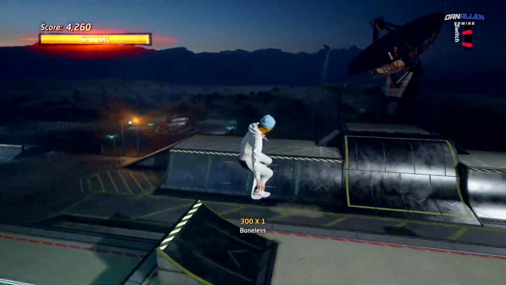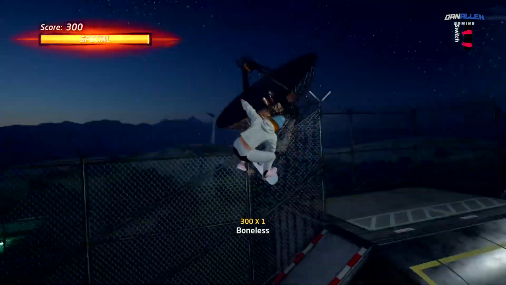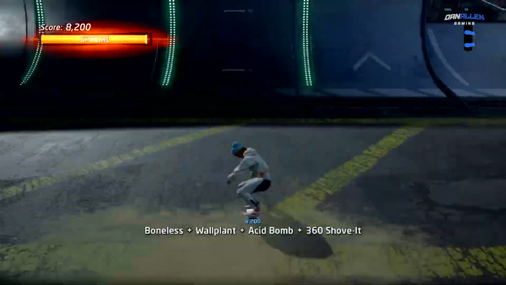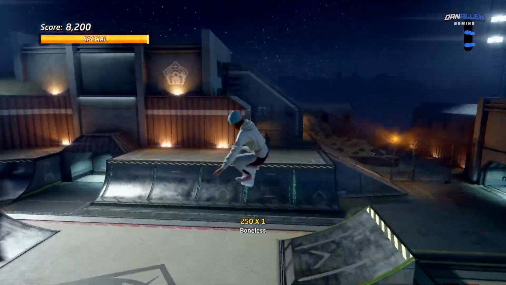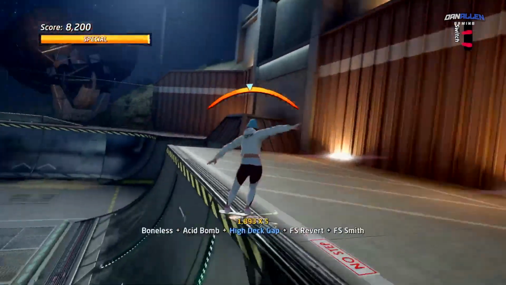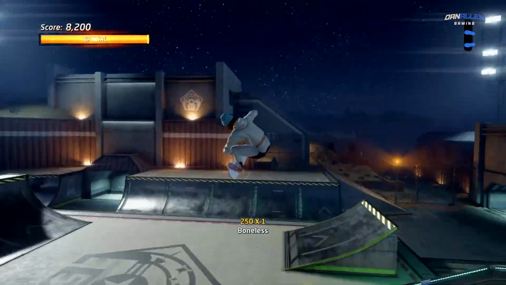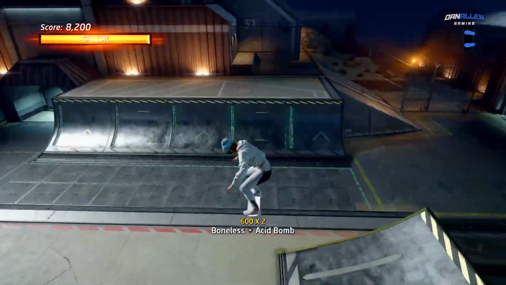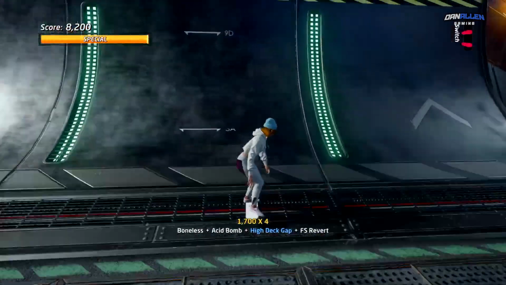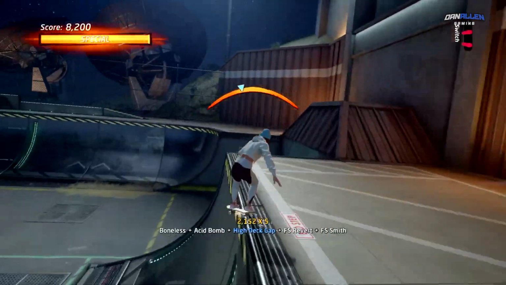So once again in slow motion, we'll catch it again. You'll get a lot of that. You'll get it coming up short a lot. But as you see here, wall plant, come into the acid drop, hard boneless, so hold just forward as you're coming out of the ramp. Oh, let's watch this again. So boneless, coming out of the ramp. Not yet. Not yet. There. See, I'm in the air and I catch the boneless. Boom, boneless. And then R2. Mashing R2. As soon as you see the acid drop, you need to revert there to hold the combo. But there you go. That's the trick to making that Roswell gap.